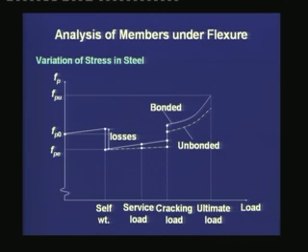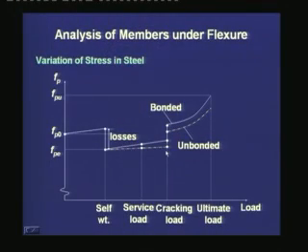Now, the drop in the prestress has been just denoted by a vertical line in the sketch, because we are not plotting this with respect to time. We are plotting the variation of the stress with respect to the increasing load. Now, from the self weight, once the service load starts acting, the stresses again increase slightly till the member cracks. For a type 1 or type 2 member, the members do not crack, and hence the variation of the stress in the steel is very small, and hence it is neglected in the analysis under service loads. We assume that the stress in the steel remains constant at a value of Fpe.